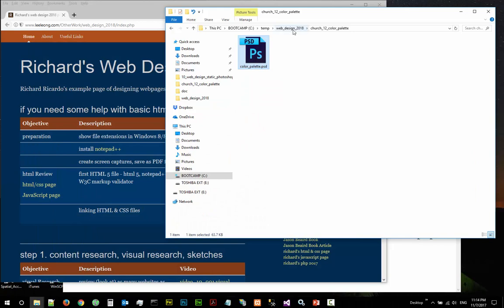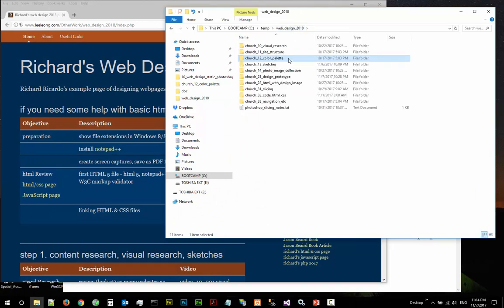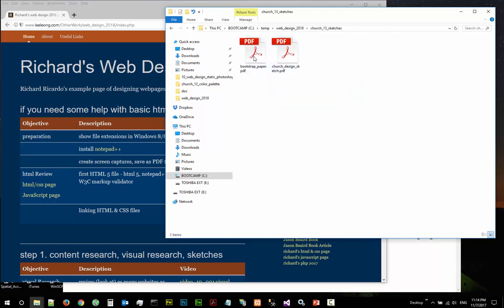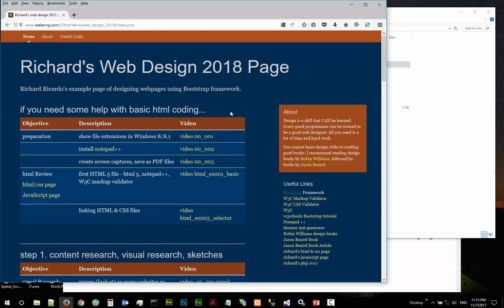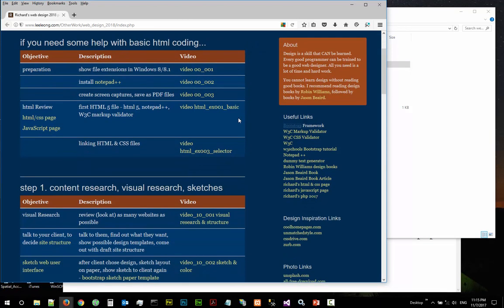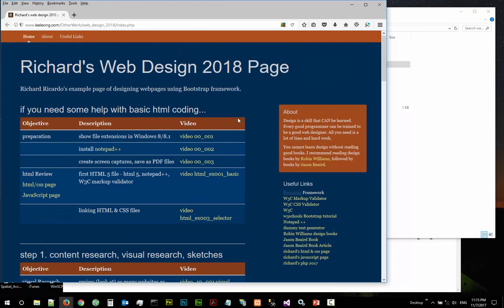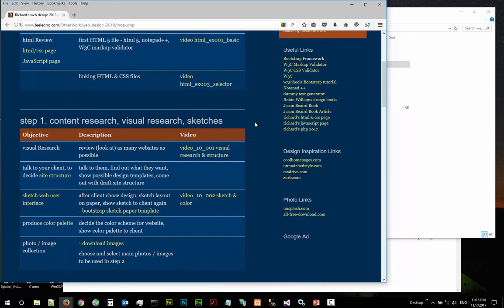So in this video, we are going to talk about how we need to do sketches for the user. Because we are going to design this website using the Bootstrap framework, we need a paper sketch using the Bootstrap framework template.